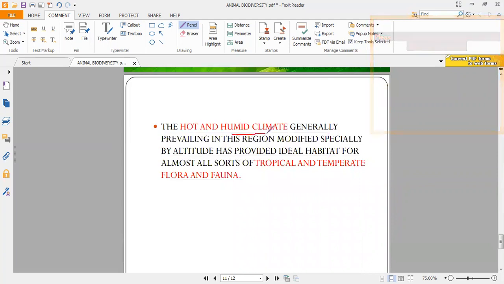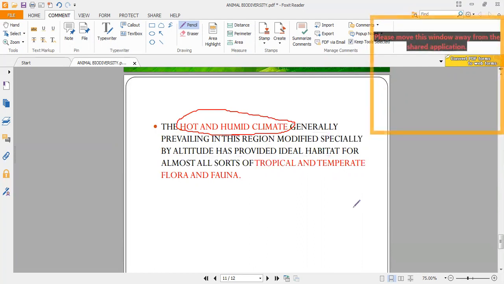The hot and humid climate of the state has supported this variety of animals. As we know, with increase in temperature and the presence of water, the rate of reaction increases, and because of that, the biochemical reactions are fast. Because of this increase in biochemical reactions, we have seen the evolution of a variety of animals and organisms in the state of Assam in different geological time periods. And this hot and humid climate at present is supporting a variety of organisms, including plants and different animals.